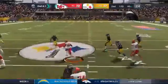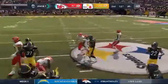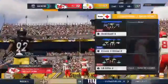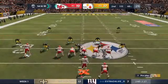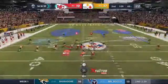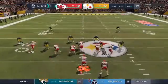They'll run out of the gun here. Williams. And he'll get it out a couple yards shy of midfield at the 48. That one, a first down pickup of 8. 2nd and 1, and people want to run the football. This is where every back in the league is supposed to do exactly what we just saw there. Pick up the first down.